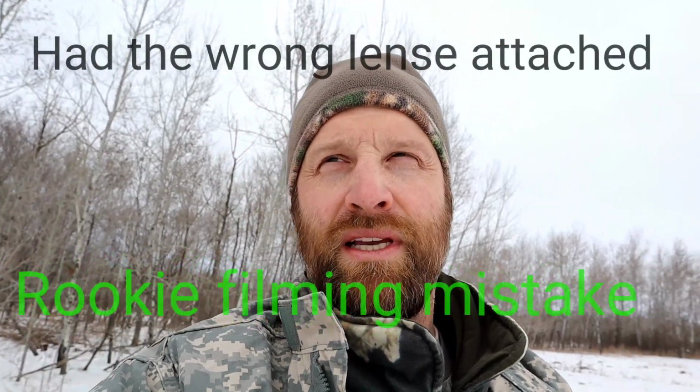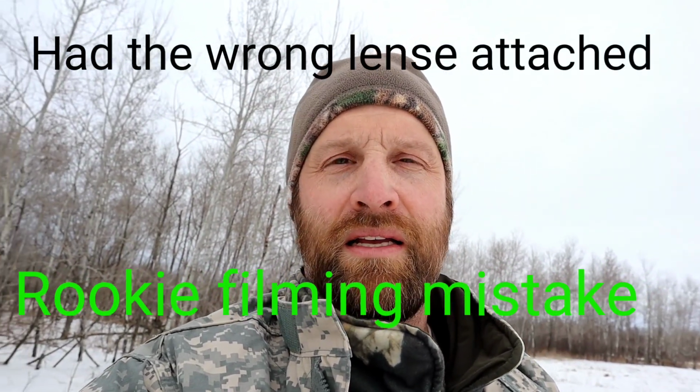All right, we're packing up stuff to go, and we saw two turkeys out where we have to go towards the truck, and I walked part of the way toward them, fanning them. We brought them in, but they were just hens. We got a little footage. I don't know if you saw that footage. I had my close-in lens on, so I couldn't zoom in on it, but it had to be two hens, and that was kind of cool. Now we're heading back to the truck.